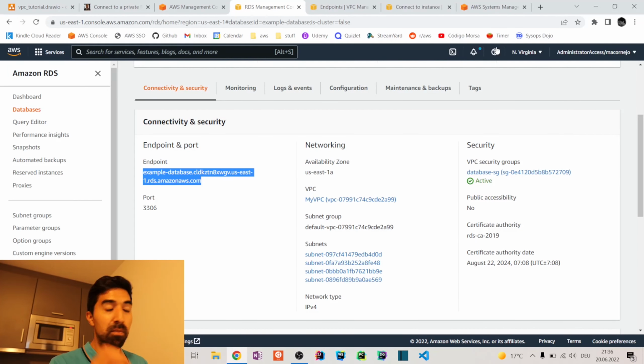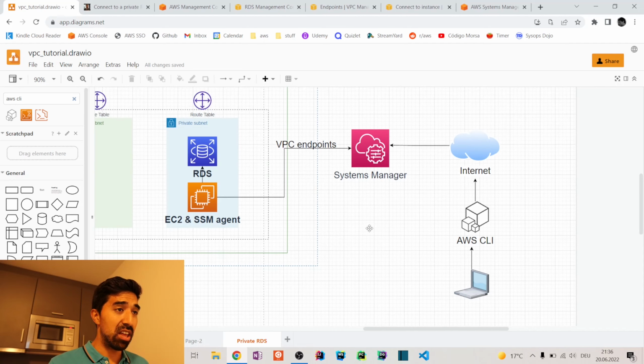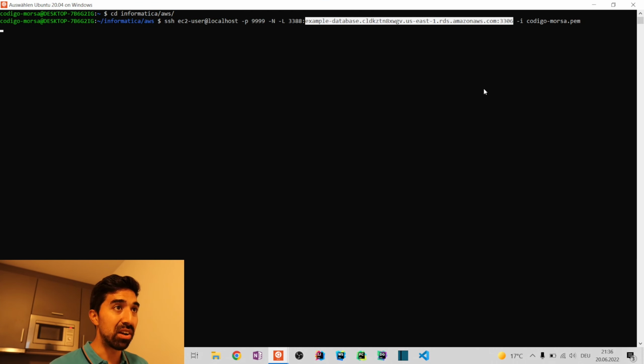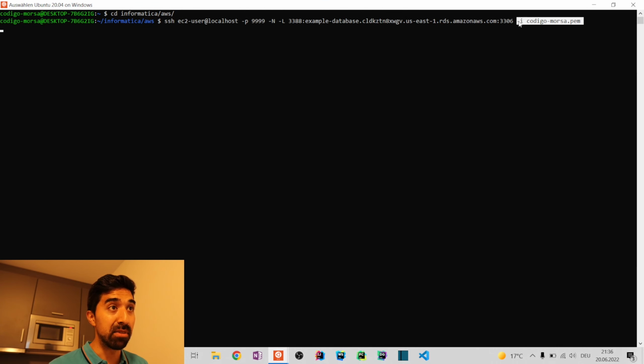What I'm trying to explain is that using port forwarding and SSH tunnels, we are shortening the distance between our machine and the RDS, and our machine sees the RDS as if it were a local database. And thanks to this magic, by the way, I'm using a PEM. That is very important for you to check.